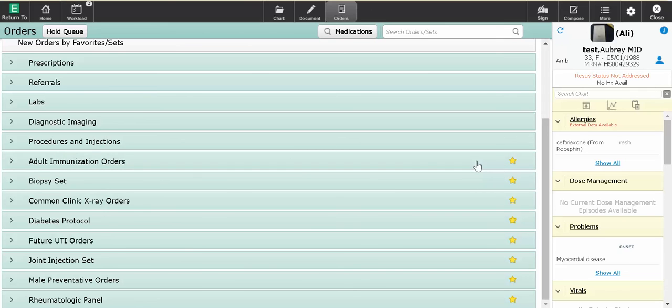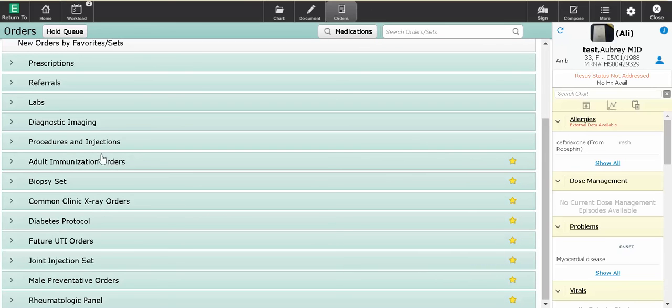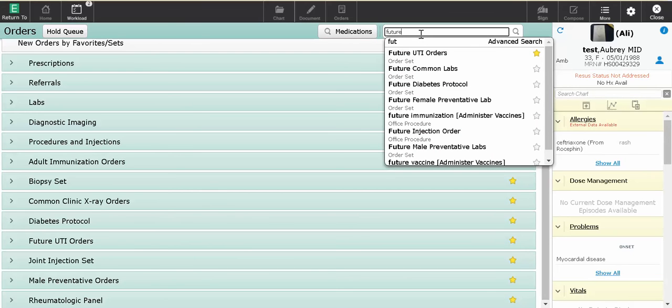Now you can see that I have saved specific order sets on these. These were specific laboratories, referrals, etc. These are actually sets that we have created that you can save so that you don't have to look them up every time. For example, you can see this male preventative orders here, but there is another set called future male preventative orders. And it's listed here, and you see I do not have that one saved. If I wanted to save that so I don't look it up every time, I could click the favorite star right here, and it will always save to my orders so I don't have to look it up.